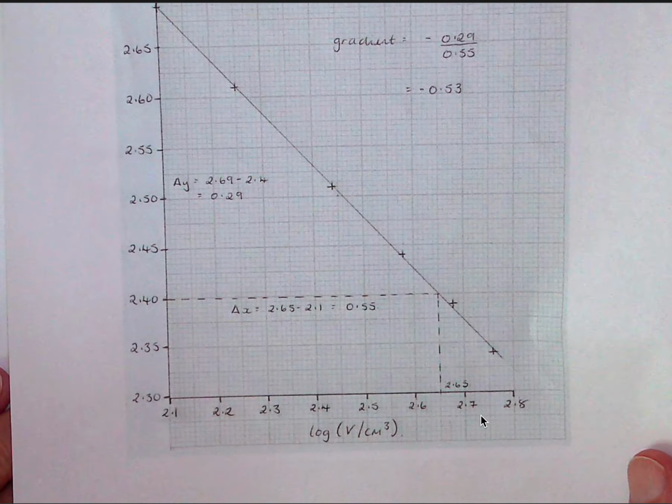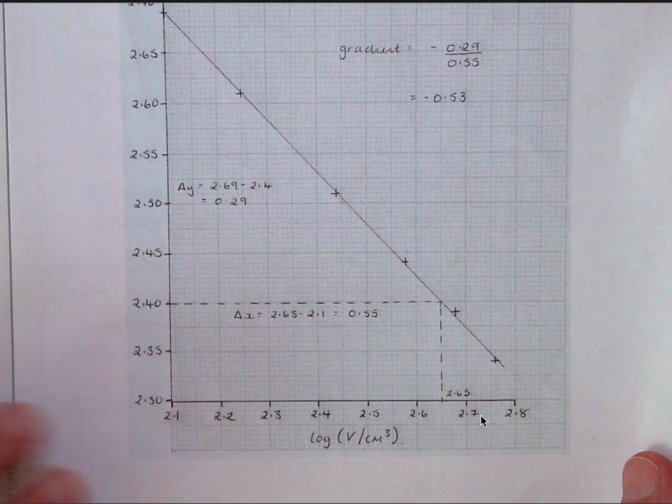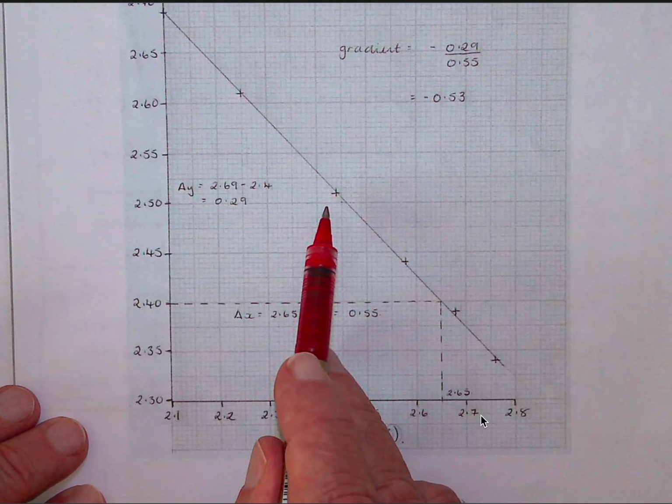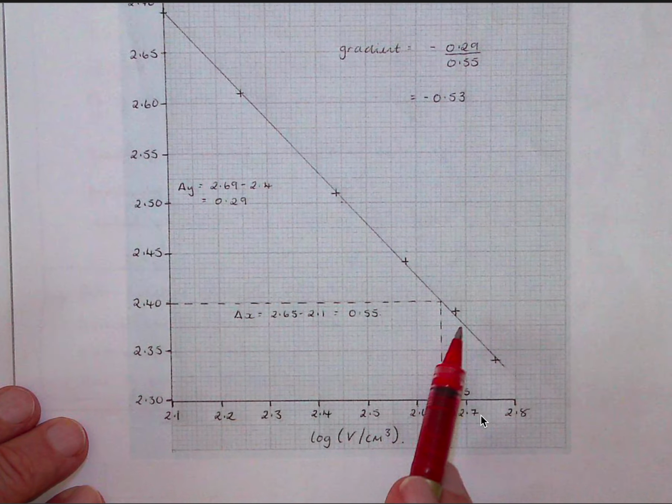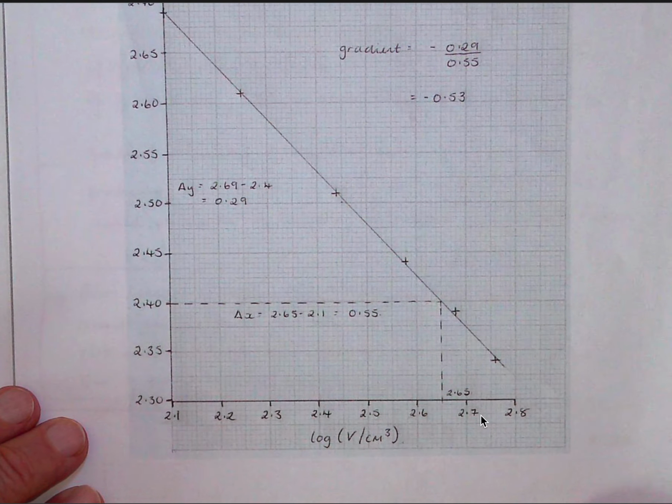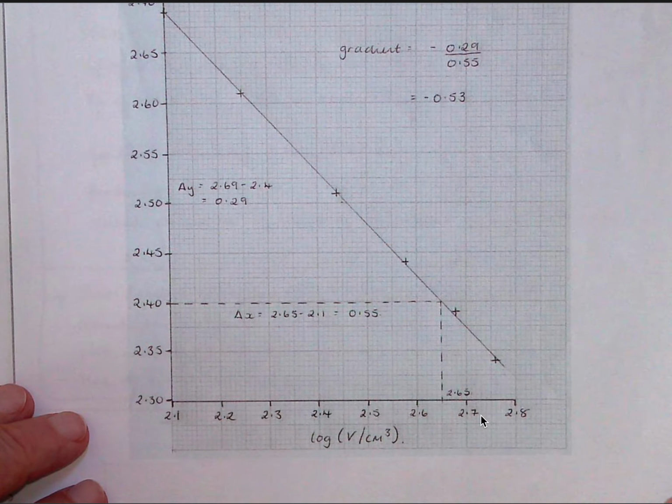Okay, so once again, looking at their graph, you will see they have a good line of best fit. This one is a little bit below, this one's a little bit below, this one's a little bit above, this one's a little bit above, this one's slightly below. So it's a pretty good fit.